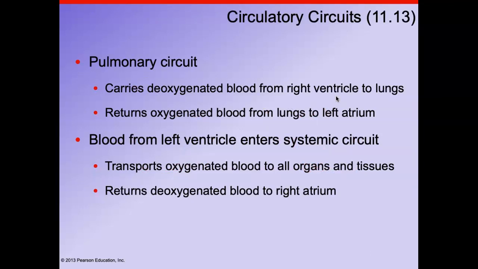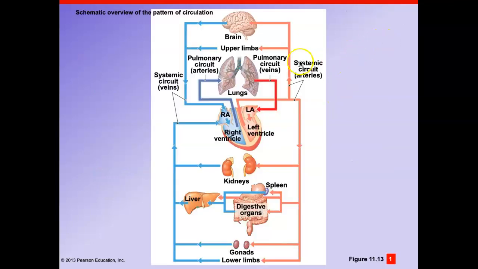We're going to talk a little bit about the circuits here. The pulmonary circuit, remember, is carrying the deoxygenated blood to the lungs, to the heart, and then it goes to the lungs to get oxygenated, and then it's going to return to the left side of the heart. And then the blood from the left side of the heart goes to the system to oxygenate all the tissues, and then it returns back to the right side. Pause here if you want to look at this in detail, but oxygenated blood in the arteries is going to be in red and the systemic veins in blue.